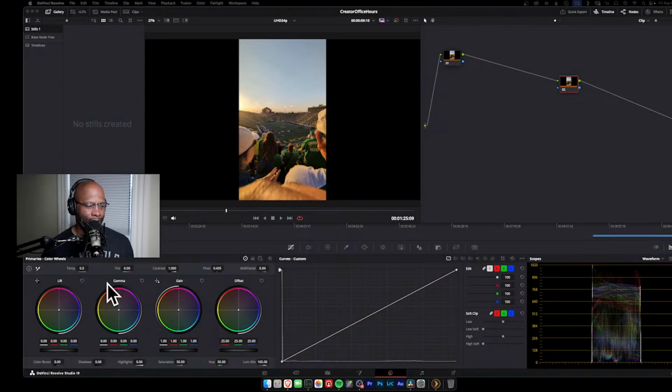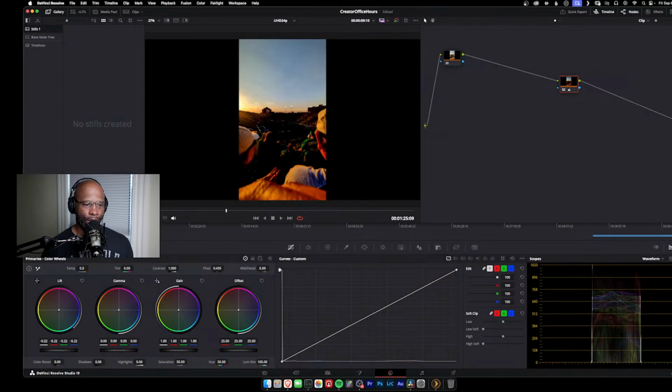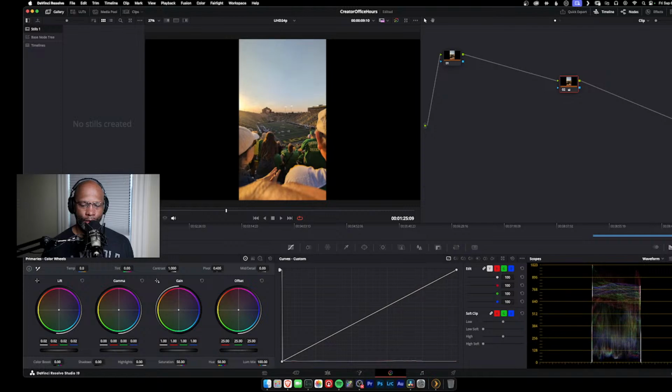So again, lift, gamma, gain. This is essentially your shadows, your midtones, and your highlights right here with these 3 wheels. And since we're wanting to attack the shadows, we want to go to this lift wheel. They all have these little bars at the bottom of it, so you can just scroll left to right. If I scroll left, it's going to make it even darker in the shadow section. We don't want that. I'm going to scroll to the right and lift it up just a little more. And you'll notice if you look at the waveform over here, you don't want this to be touching at 0. As I lift up the shadows, you'll start to see more detail show up in the image. And you'll also notice the graph is not going to touch that 0 anymore. So let's pull that up.